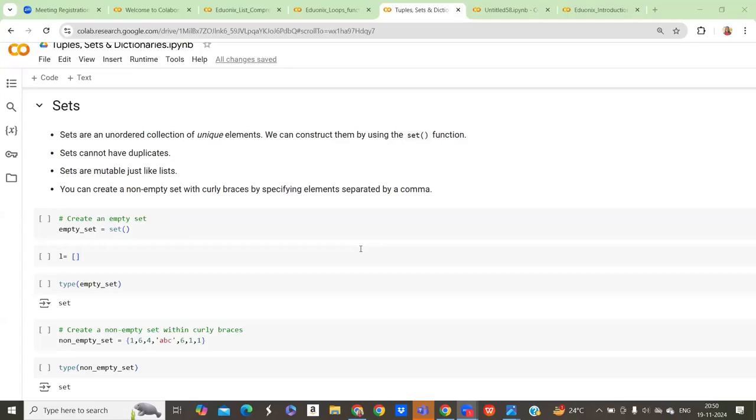Right? We can keep the same element multiple times. But in set, we can't. In set, this is mutable just like list, meaning we can make changes. But we can't keep the same element, and there is no order. So when I'm changing something, that new element we can add anywhere.